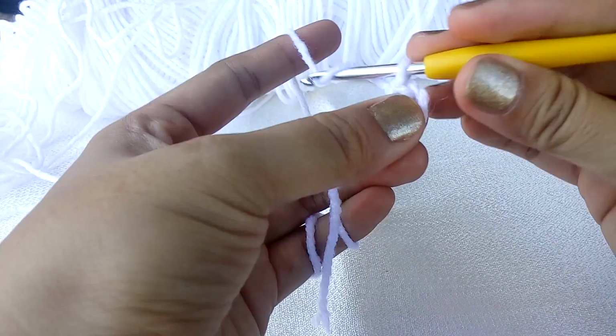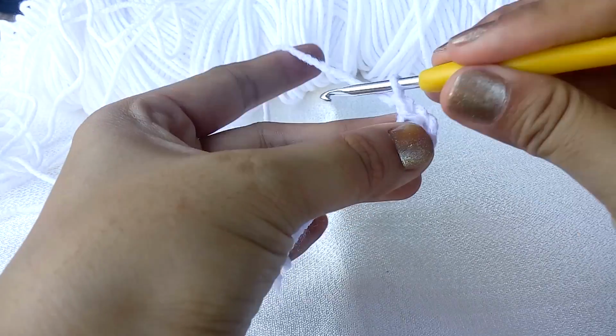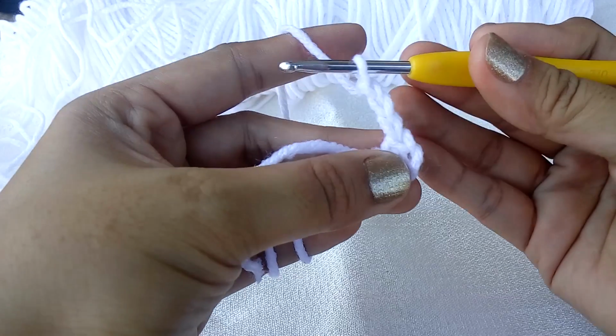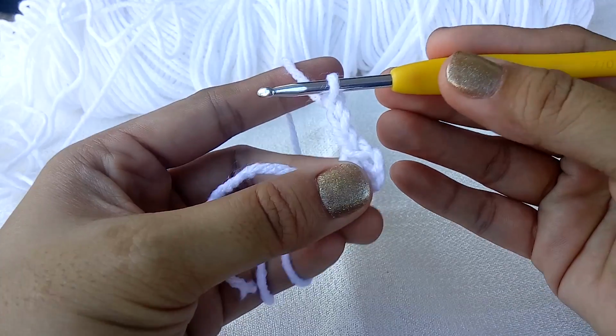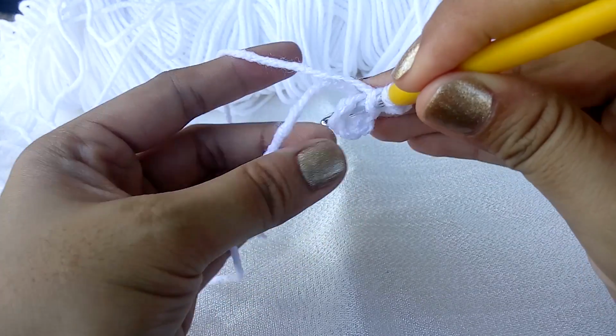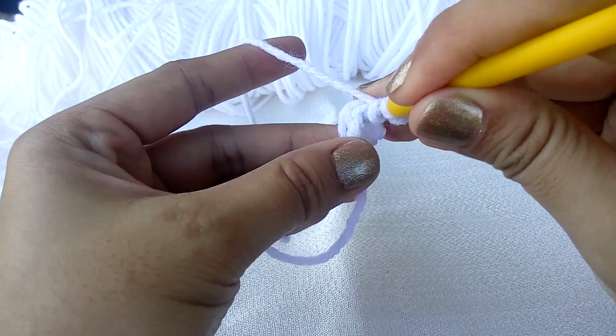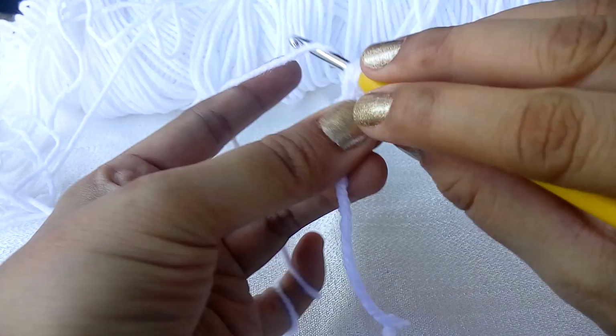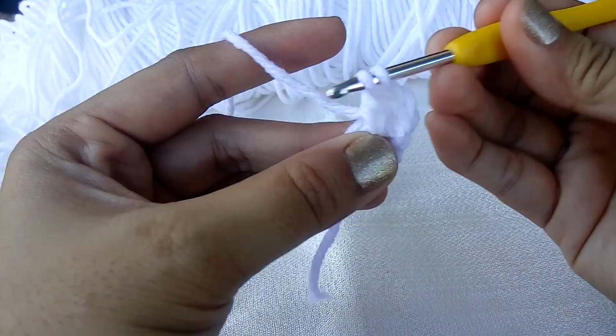For the first round, we need to chain 3. This will be counted as your first double crochet for this round. Next, make 11 double crochets inside the ring. You can tuck in the loose yarn in your stitch so that you won't have to worry about weaving it in later.